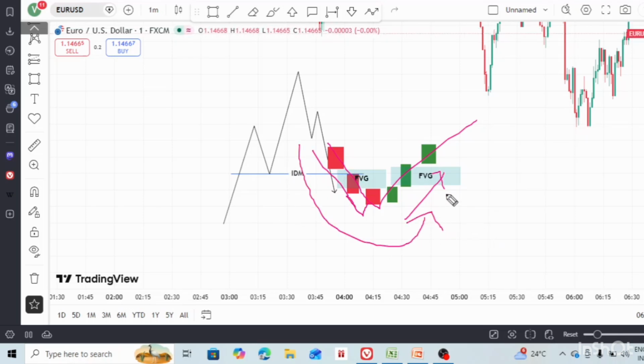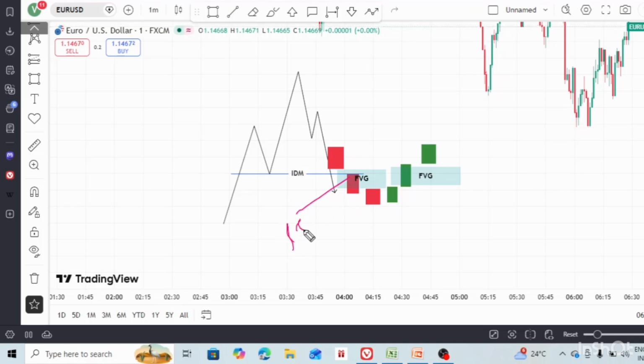So this is the sign of reversal. If you get any type of sharp turn, it is a sign that the market will reach up to its target. And if there is a sharp turn, it should also have broken out the first gap on the left side, because this will be the manipulation.